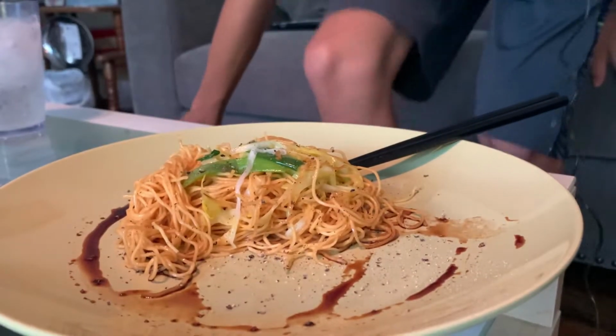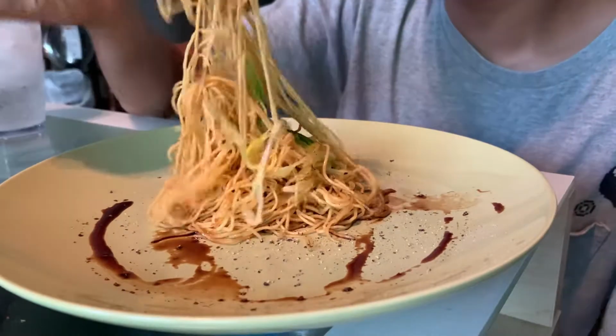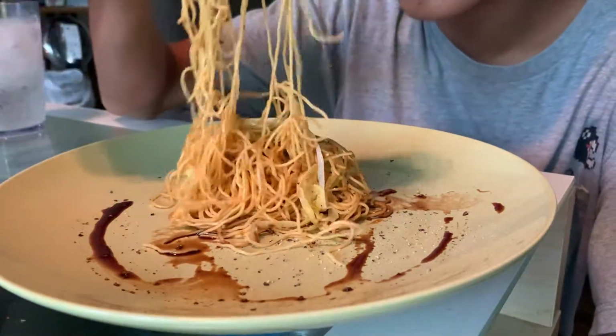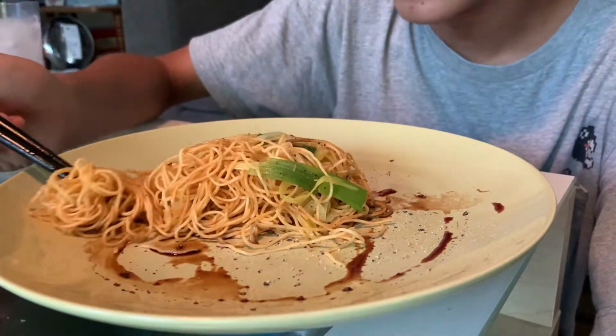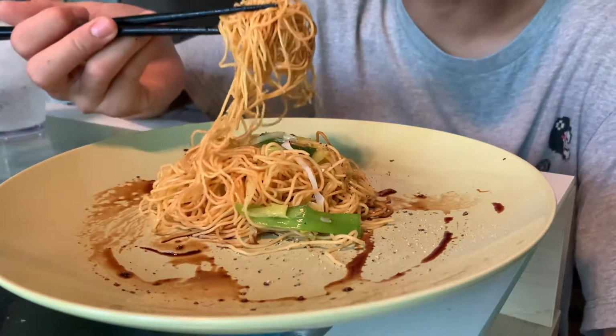Alright guys, here we go. Soy sauce noodle recipe. Look at how amazing this is. This is flavorful and it is as good as a Chinese restaurant. Let's give it a try.